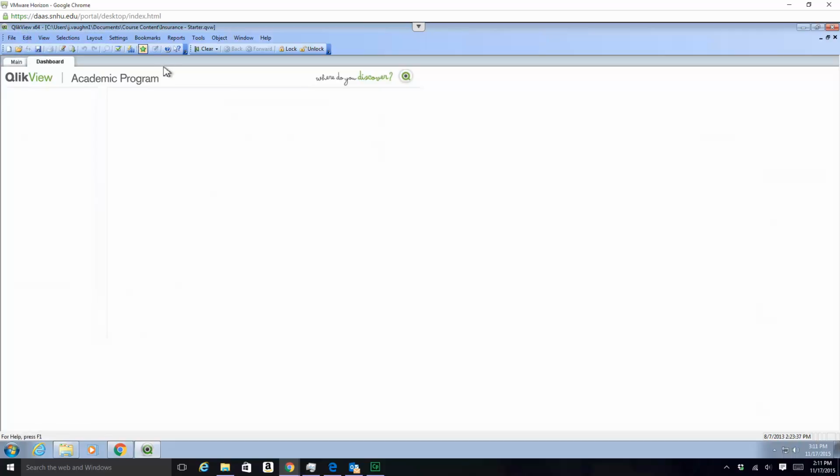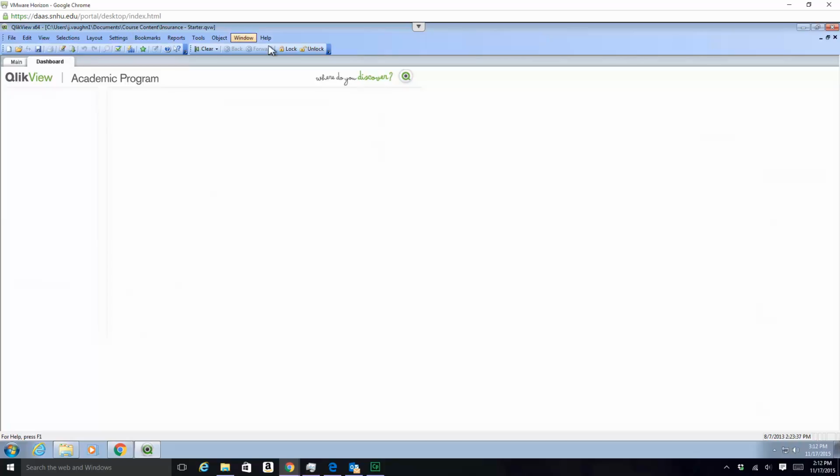This software program is maybe a little challenging to get used to. I've used a lot of different software programs doing analytics out in the workforce. I have not used this one before, but it's similar to a lot of other ones. Some things are a little clunky, some things work pretty well. It's going to take a little bit of time to get used to it, so don't let that freak you out. At first it's going to seem very foreign, but over time it will get better.